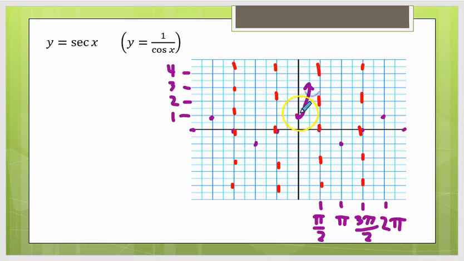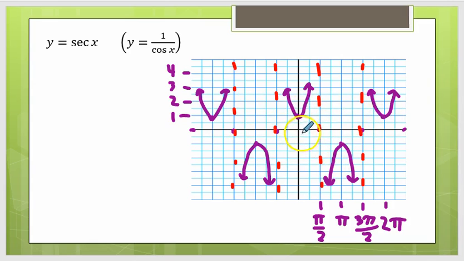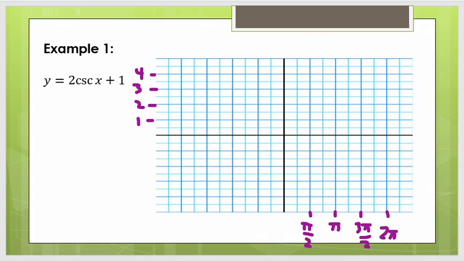So make sure on your notes and your examples that you are getting coordinates landing at the exact same locations. It's very important to have the scale labeled on your graph because we need to be able to see where you have an asymptote occurring. What is the x value? Pi over 2, for example. Another one at 3 pi over 2. We also need to see these exact dot locations for where I have these parabolas starting, the vertex of them. So what is the coordinate of each of these vertex points, vertices? You should be able to read on your graph that it's at a height of 0, 1, for example.